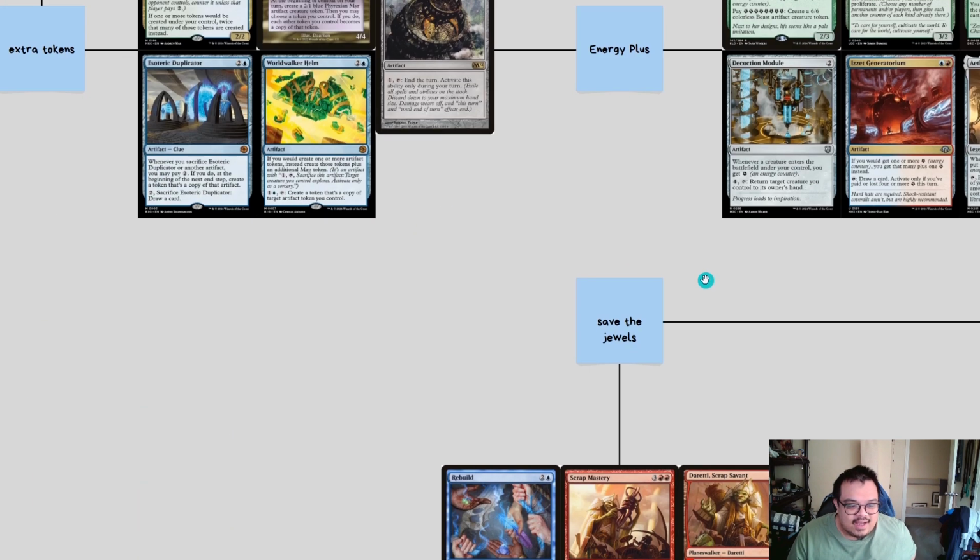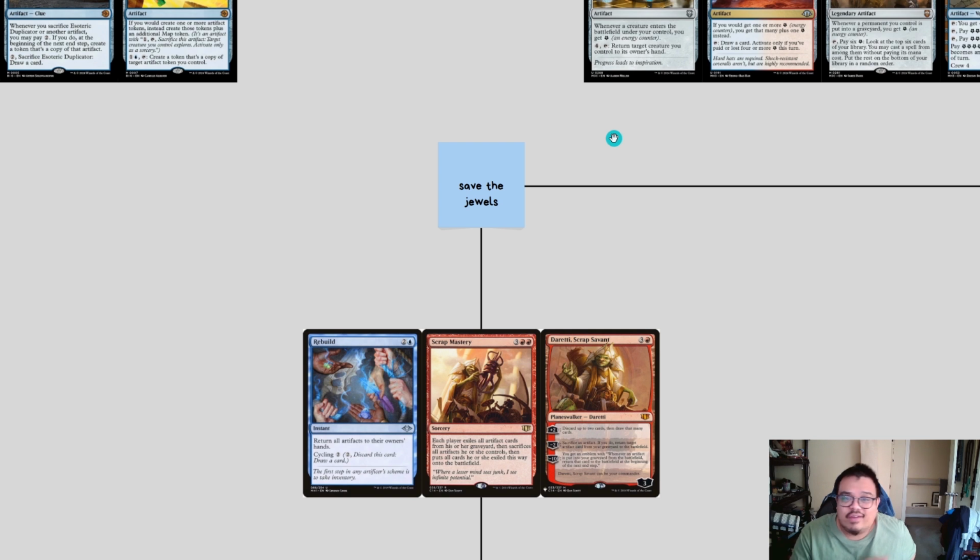All right, we got to save the jewels. We have a ton of artifacts in here, so especially if we have our artifact reducer creatures out, we can go ahead and redeploy them and possibly get a whole bunch of energy, or we could just save ourselves from cards like Farewell or Vandal Blast with these cards. Rebuild will be able to save us from a Farewell. Scrap Mastery will not. But for Rebuild, for 2 in the blue, instant, return all artifacts to their owner's hand, and you can cycle it for 2 if you don't need it.